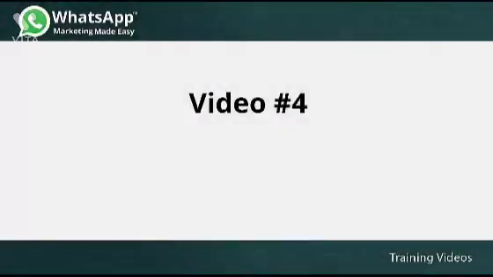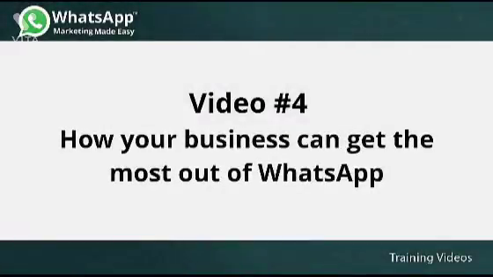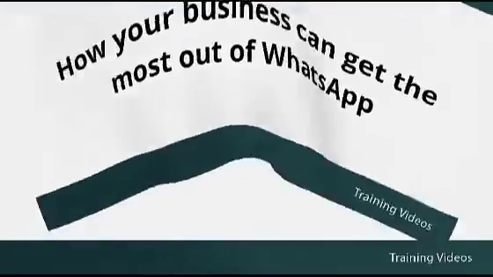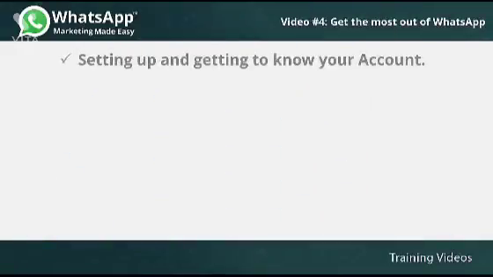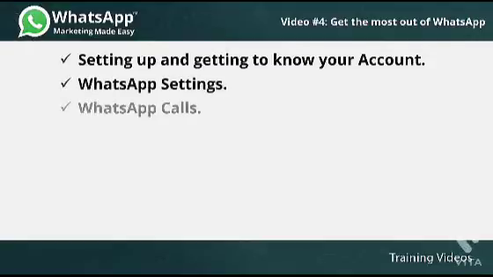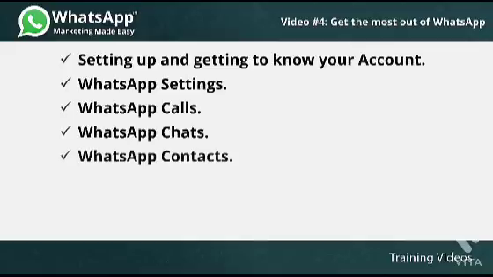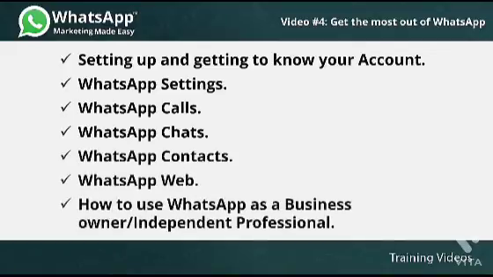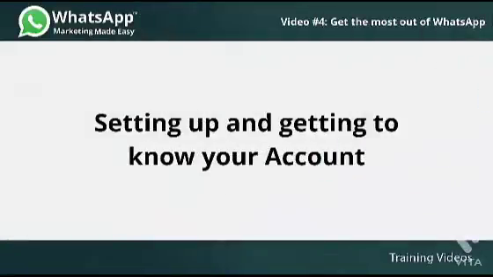Video number 4. How your business can get the most out of WhatsApp. WhatsApp has an awesome set of marketing tools that almost no other platform may offer you. What we are going to show you in videos 4 through 10 is setting up and getting to know your account, WhatsApp settings, WhatsApp calls, WhatsApp chats, WhatsApp contacts, WhatsApp Web, and how to use WhatsApp as a business owner or independent professional. Setting up and getting to know your account.